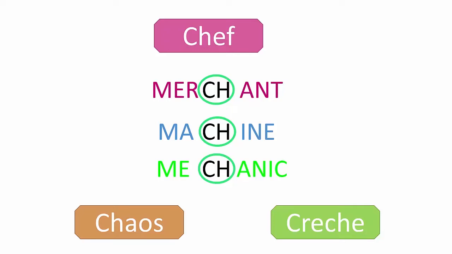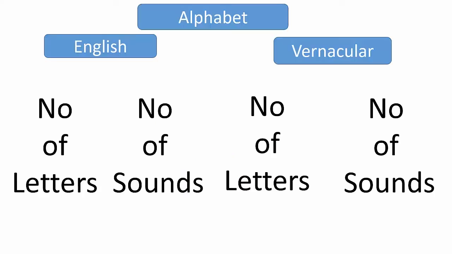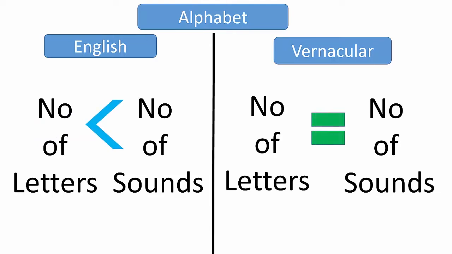Obviously, there is a dictionary to help you, and there are phonetic symbols in the dictionary, which I am going to discuss categorically in my further videos. But before that, let us understand the nature of the English alphabet in comparison with vernacular. The number of English letters is less than the number of sounds, but in Hindi or Telugu, the number of letters is the same as the number of sounds. So letter and sound matching is there in Telugu, Hindi, or other Indian languages, but that's not there in the English language, and that is creating the problem.